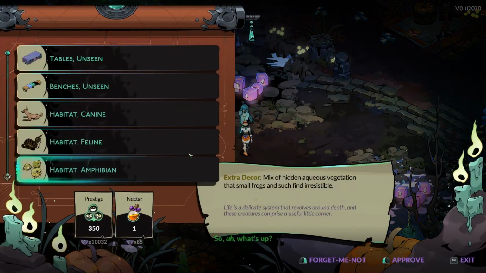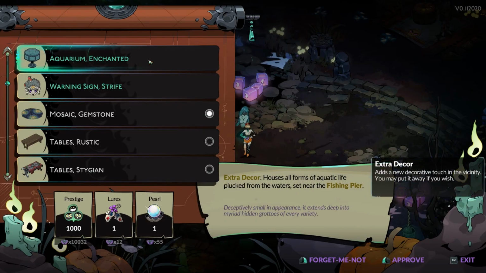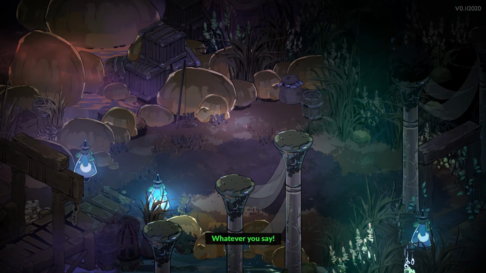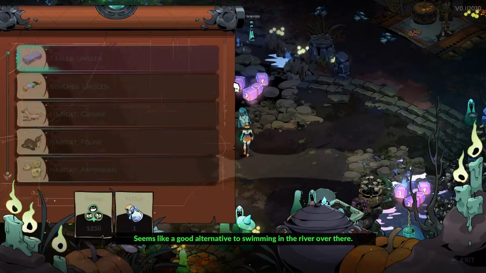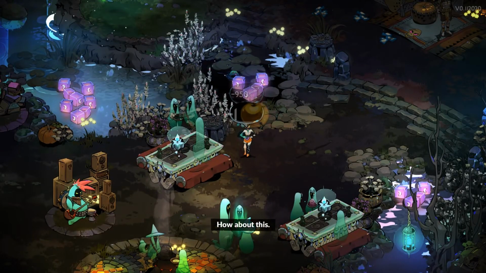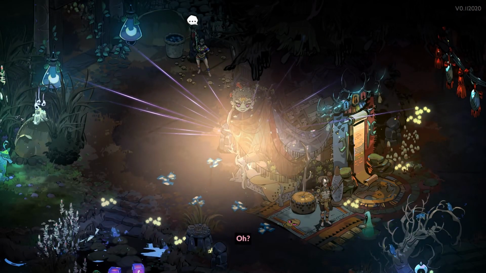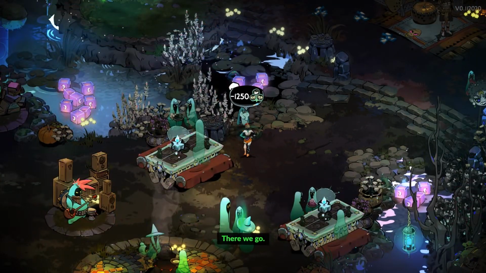So here is the second location of Dora, and oh snap! Damn, I can buy something. Let's try this on for size. Let's go, baby, let's get it. Seems like a good alternative to swimming in the river over there. What else can we get? Damn, that's quite a lot. How about this? Yes! I believe I bought it before.